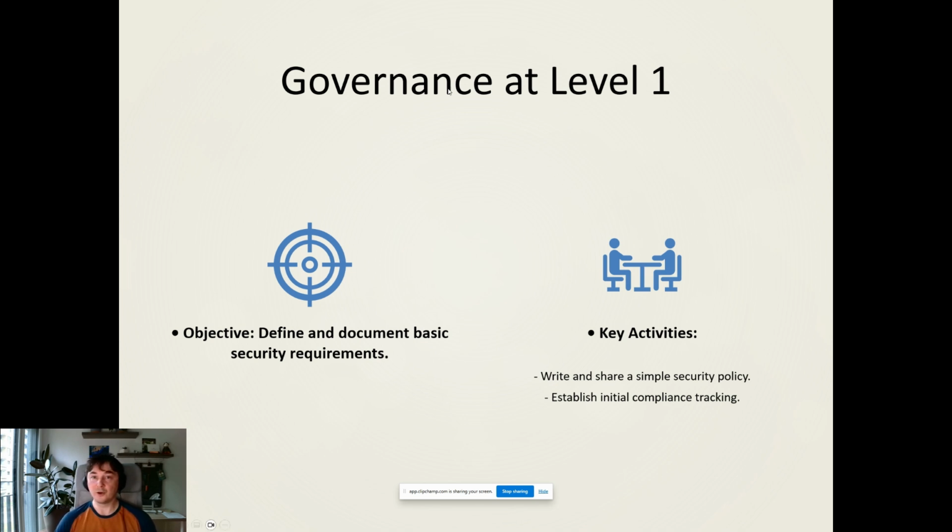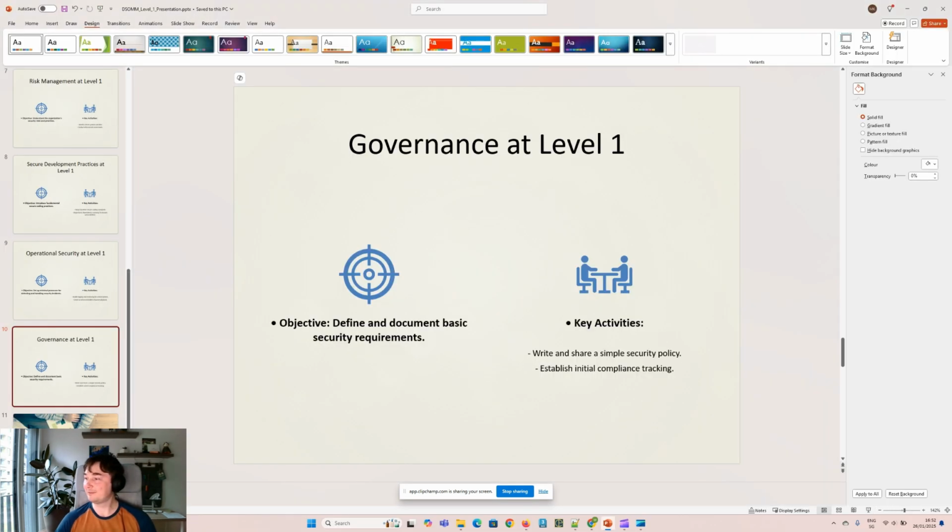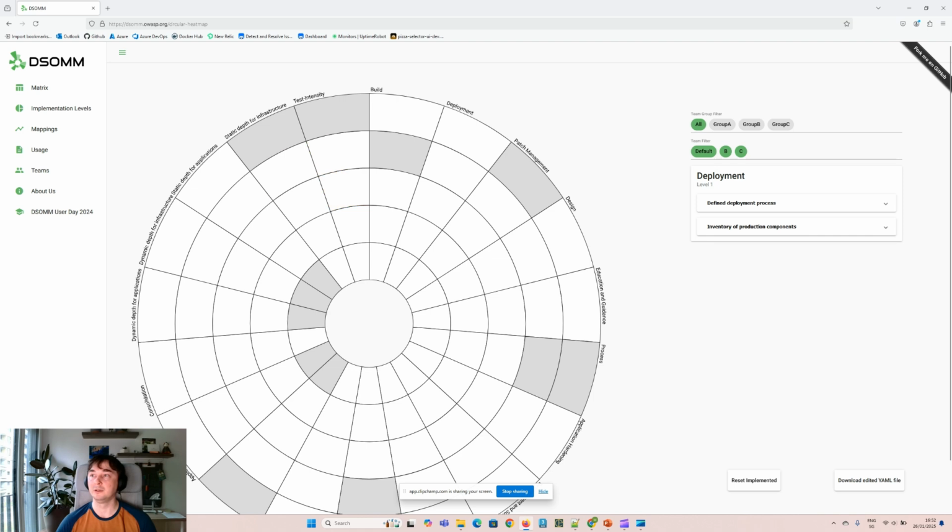and just to keep it that way. With that, let me stop the slides again and let's maybe jump into the DSOMM diagram and discuss each of those items individually and how they follow those sub dimensions or the way how I structure them. I usually start from the build perspective, and the first three sections are for the build and deployment part of the DSOMM. And for the build, it's very easy.